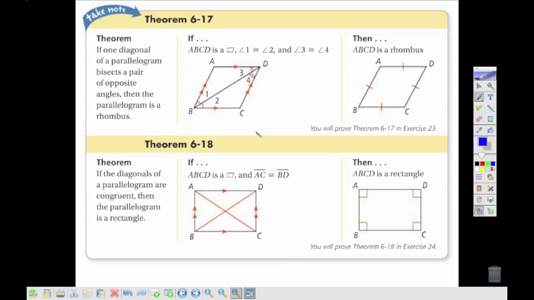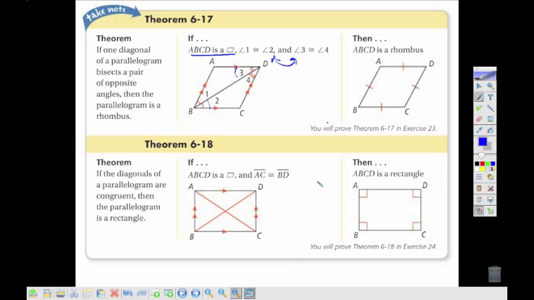The next one would be looking at the bisecting angles there. If it's a parallelogram, and we know that the angles are the same, 1 and 2, 3 and 4, then we know it's a rhombus. Now, since it's a parallelogram, we would also know that 3 and 2 go together, which means really all 4 of these angles would be congruent to each other, which is going to make it a rhombus. We could prove those two triangles are isosceles.